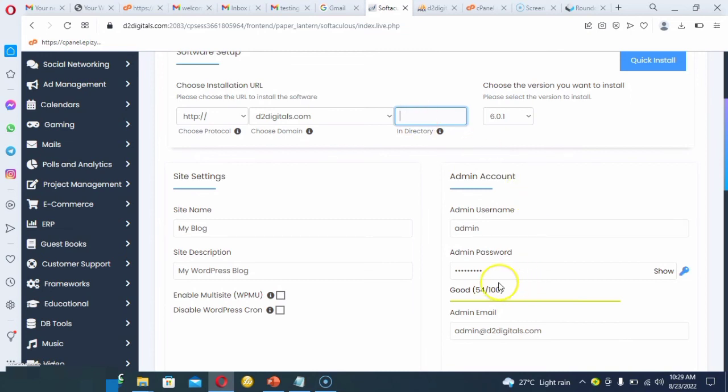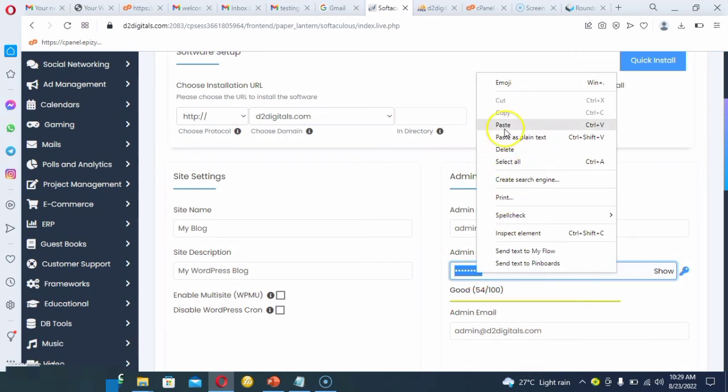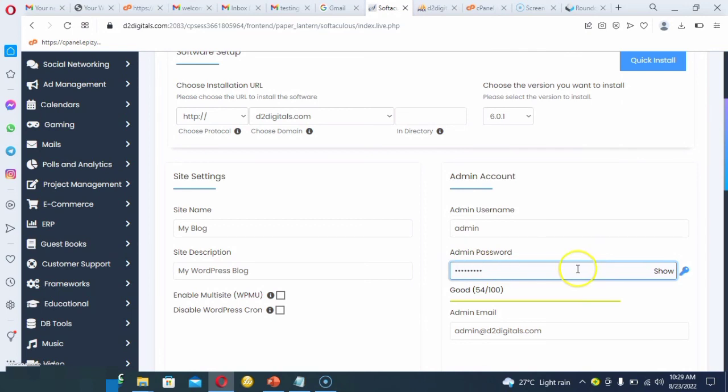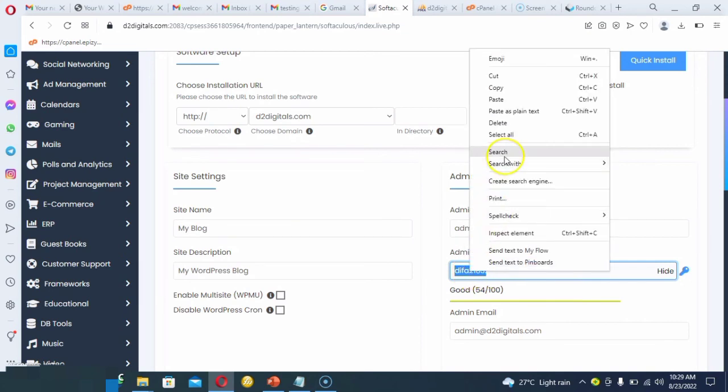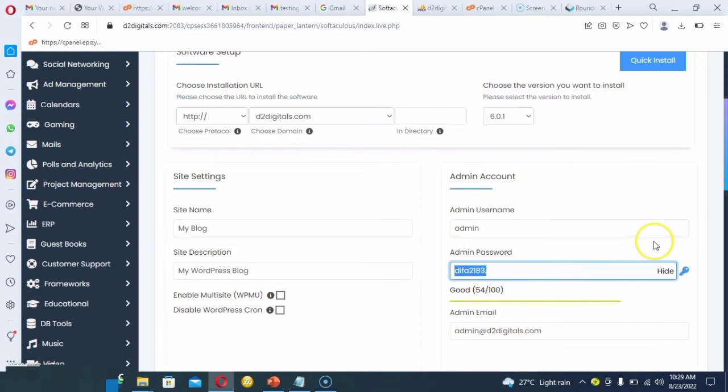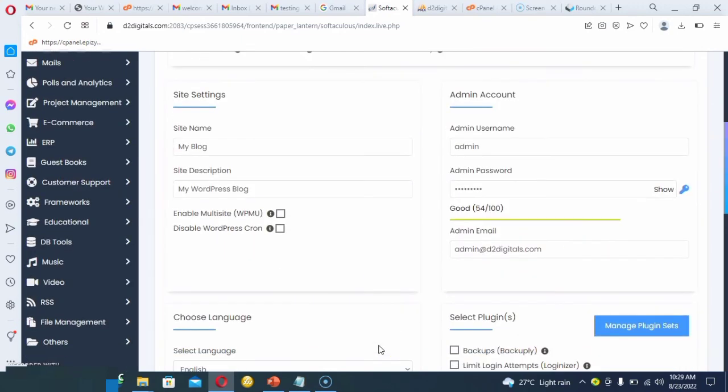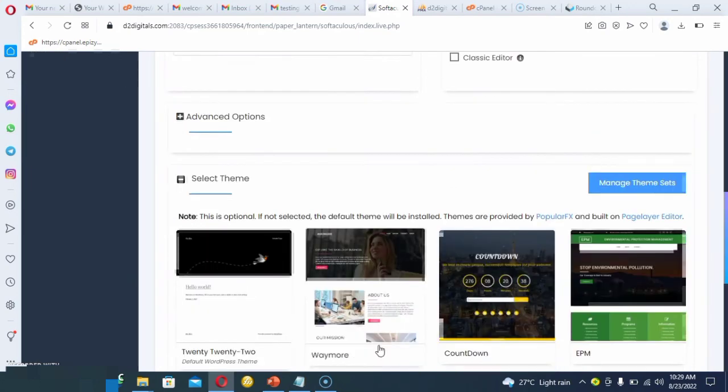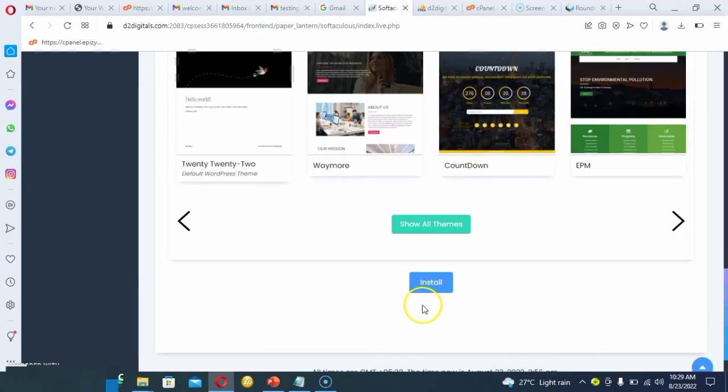So you go ahead. Make sure you don't forget this password. Copy the password. Oh, it's encrypted. So copy it, then you go ahead and install.